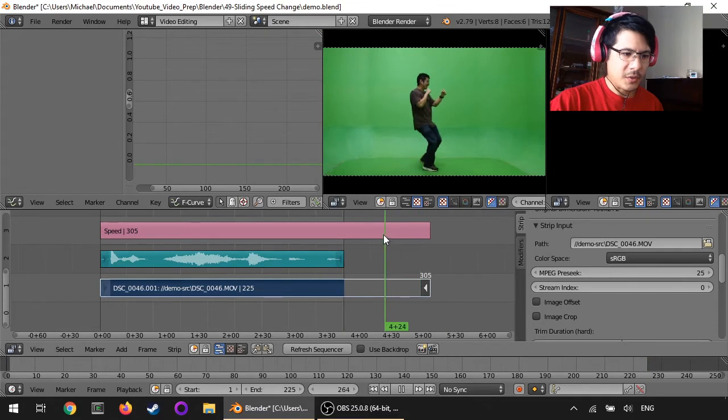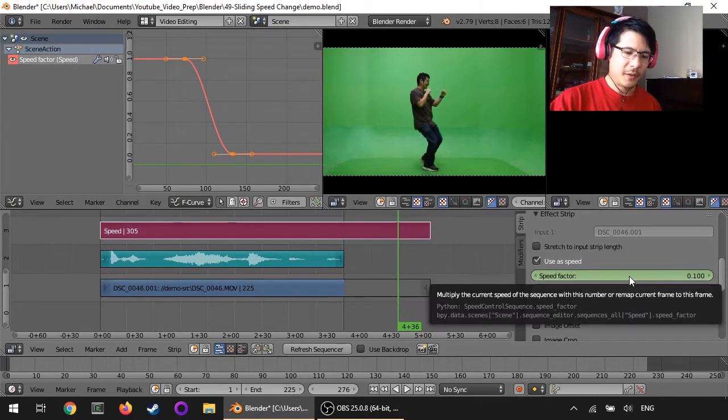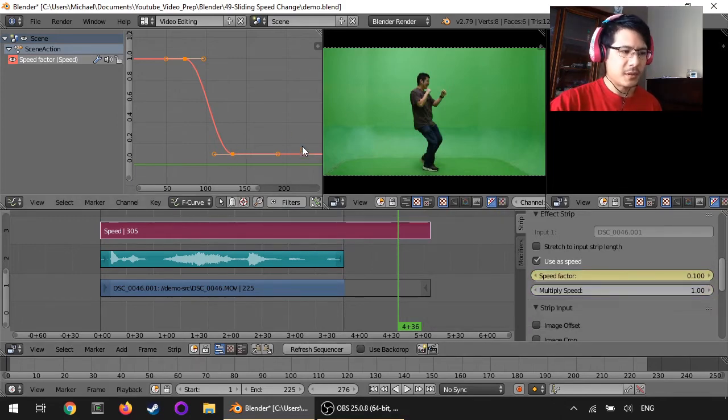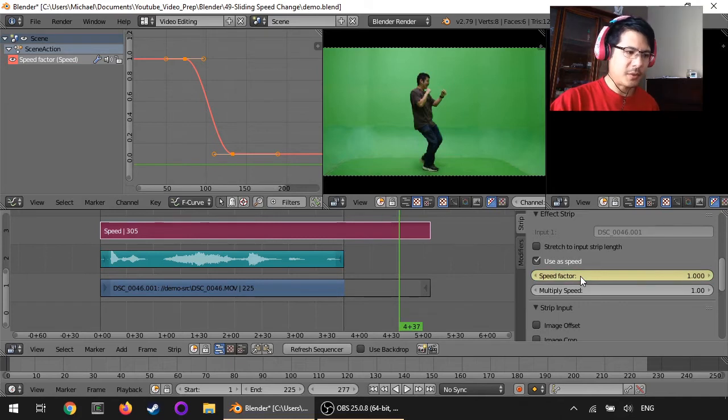Okay, so right about here is where I should just set the speed back to normal. So I'll right click on here and I'll just press I to set a keyframe. So between these points, we're going to be at this 1/10 of a speed. And then we'll just let it jump straight back up to 100% speed at the very next frame. So I'll push the right arrow to move over one frame. And now I'll set this to 1, press I, lock that in place.